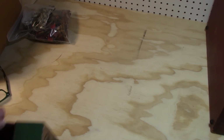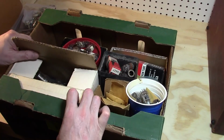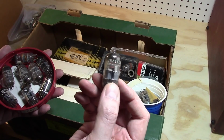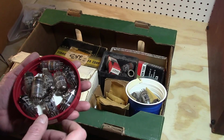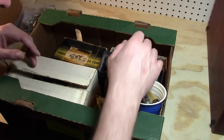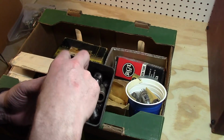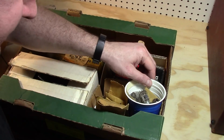Now this looks like a real mixed bag. I think that's the last of the main tube containers. Plastic thing here. Oh yeah, I bet some of you guys want these. 6DJ8, made in Holland, Amperex with the bugle on them. But these came out of some of his Tektronix scopes. They're dual triodes. A little plant container here. 12AU7, 12BZ7, 6CY5. Just a mixed bag of all sorts of assorted radio TV tubes.